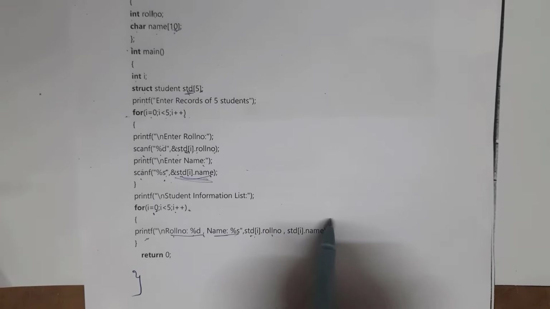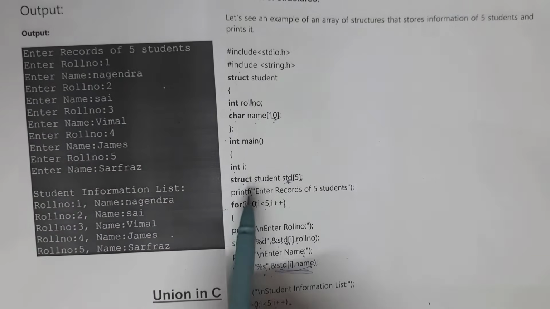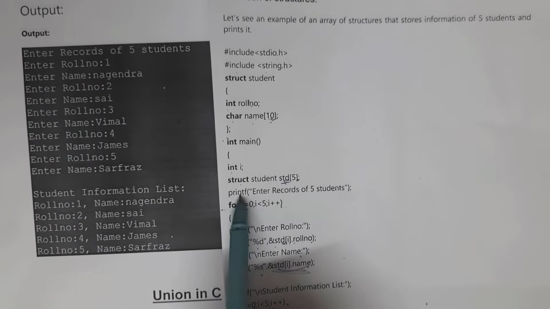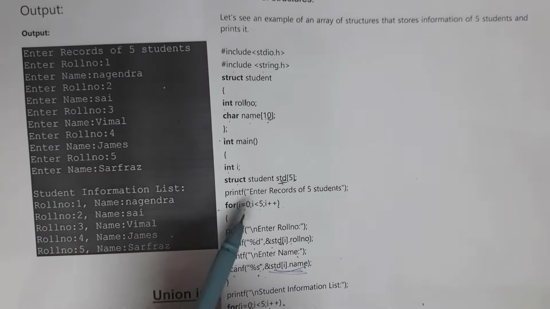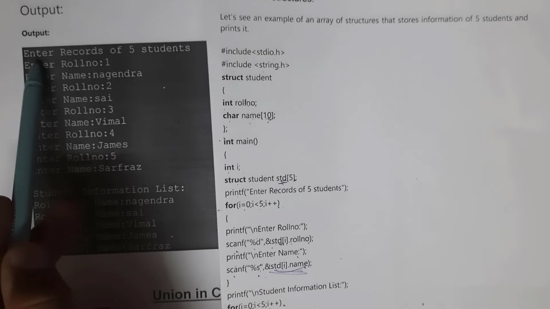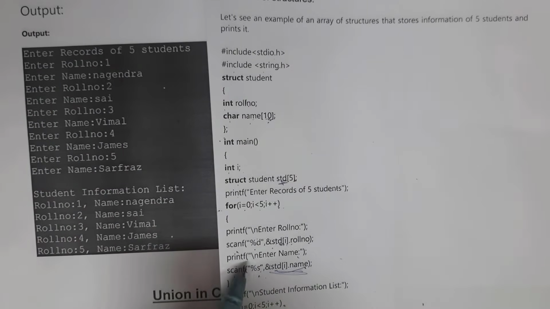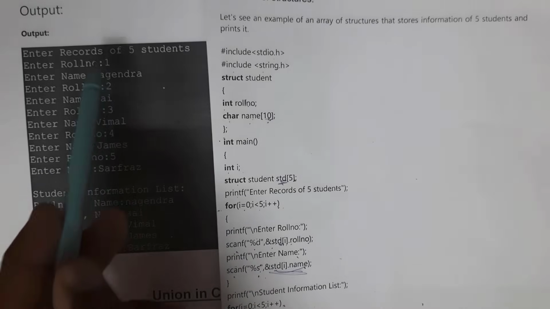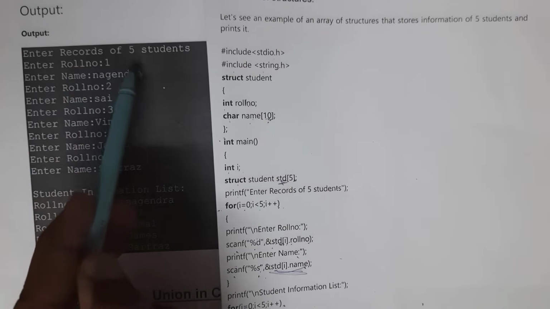displayed on the output screen. So by writing this program you will get output as enter record of 5 students. Here I written enter record of 5 students, and by using this for loop I can enter details of 5 students. So here I took 2 scanf. This is output. Print enter roll number of student. So here I can see enter record of 5 students. By taking this for loop and declaring 2 scanf functions, I can enter details of 5 students. So here I gave 5 student names and roll numbers.